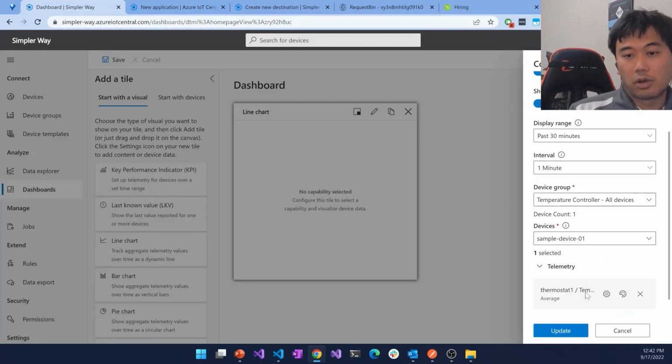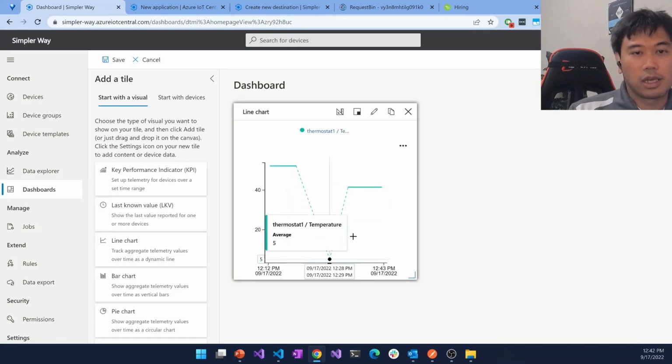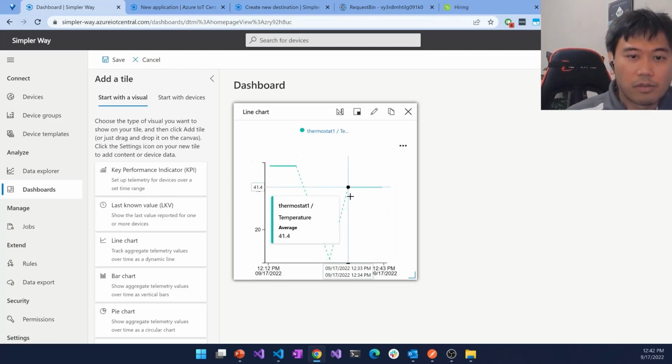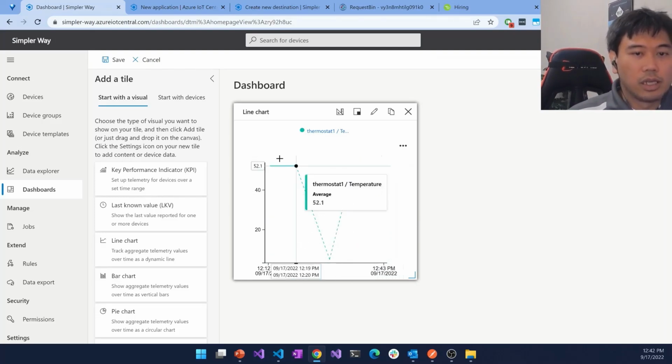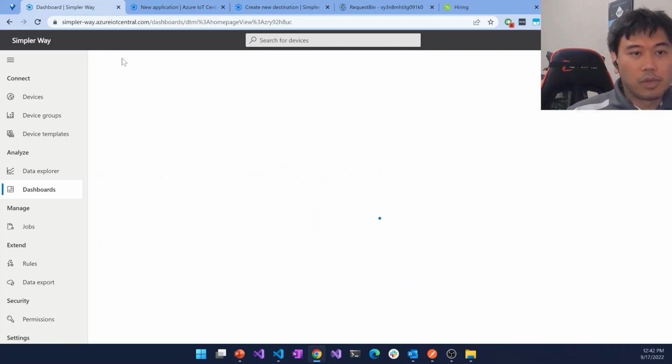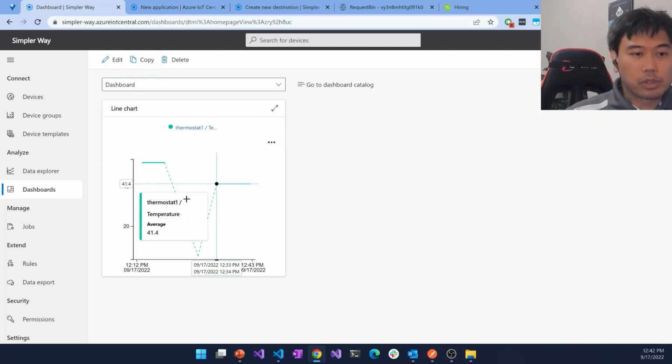So I want to do a graph of the average of the values that I'm getting from this thermostat, and have a way to visualize them. So this dot means it wasn't connected, so it doesn't have all the values, and then it started connecting again. So at least we have that ability to see the dashboard.